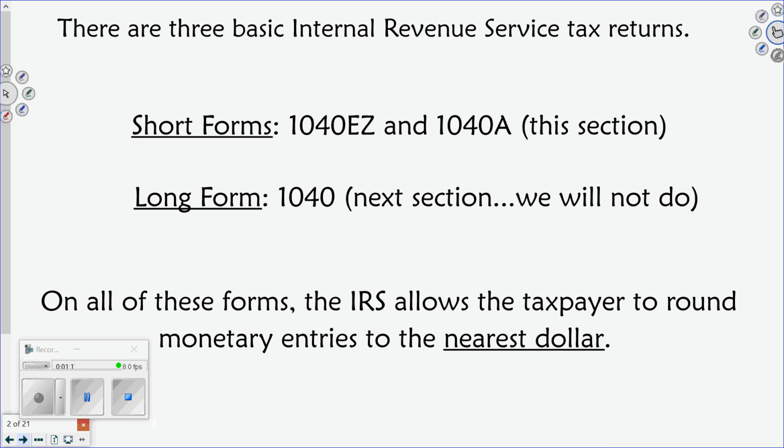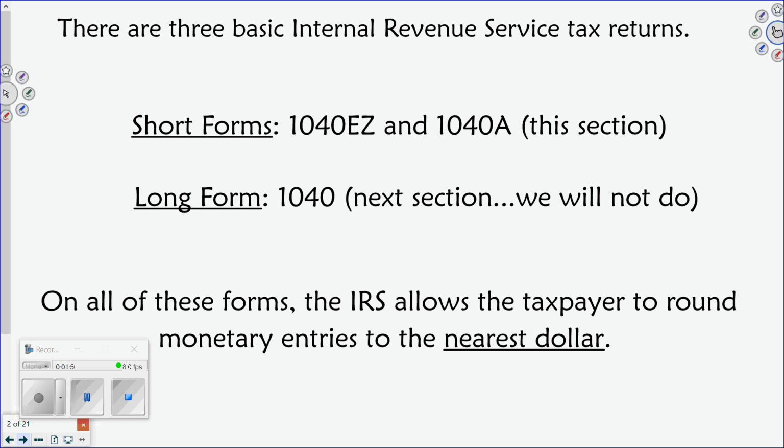There are 3 basic Internal Revenue Service tax form returns. You can use the short form, which is the 1040-EZ and the 1040-A, which is what we're going to go through today. Or there's what's called a long form. I used to teach this, and honestly, it's not worth it for me to take the time to teach it to you because you guys don't have enough real-world experience on what you need to have on a long form to actually do the long form. So it's lost on students. And it's long and it's hard, and honestly, if you fall into that boat, you're probably doing them online or you're paying someone to do them for you. So we're going to look at the EZ and the A, which are the 2 short forms.